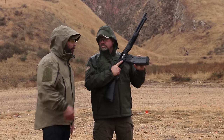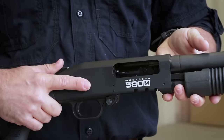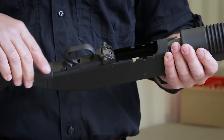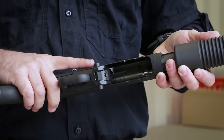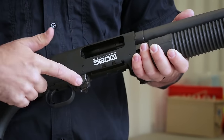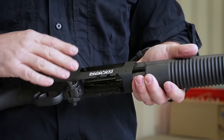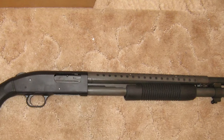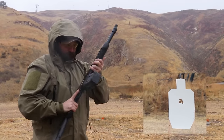Unlike most other tactical shotguns, the Mossberg 500 and 590 series position the safety atop the receiver — ideal when not using a pistol grip but potentially less ergonomic with one. Our preferred option is the 12-gauge Mossberg 590A1 with an 18.5-inch barrel. Built to meet mil-spec requirements, it boasts a heavy-walled barrel, a metal trigger guard, and metal safety buttons. The 18.5-inch barrel variant is available with either ghost ring rear and fiber optic front sights or dot sights. This pump-action shotgun has proven its mettle in combat and is well-equipped to handle your home defense needs.